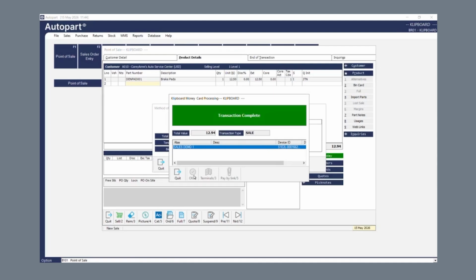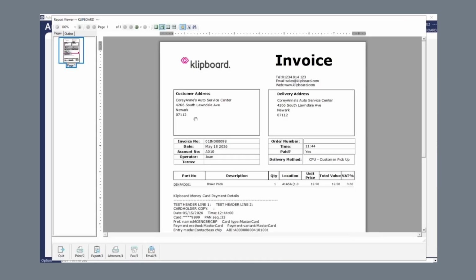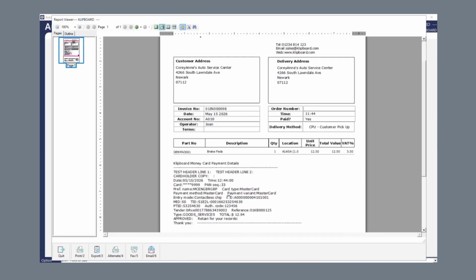What's now happened behind the scenes is that we've actually created an invoice. And this happens to be an example of what you may have. Again, this is configurable by you, but the most important aspect of this particular invoice is the bottom section, which details all of the card payment information, the date of the transaction, the card related, and the fact that this invoice has automatically been posted to the customer's account. And we'll see that in a few minutes, when I go through another example.